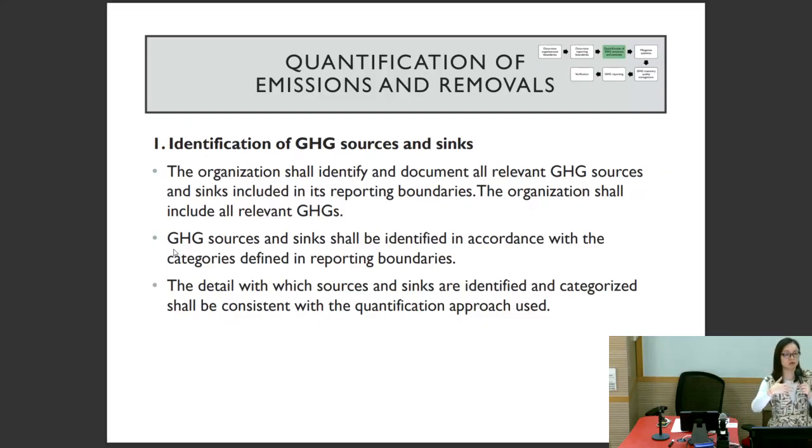Maybe your company has many subsidiary companies. If you use equity share, then all these subsidiary companies will be using equity share. Or maybe you use financial control, then use financial control for all the subsidiary companies. It should be consistent. And then over the years, also the same approach. So this year, equity share. Next year, also equity share.